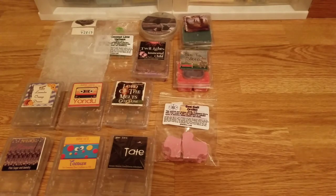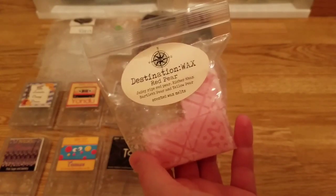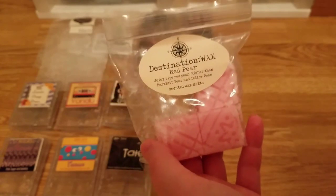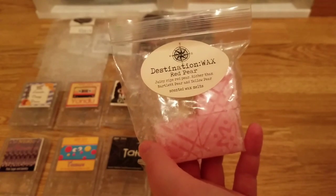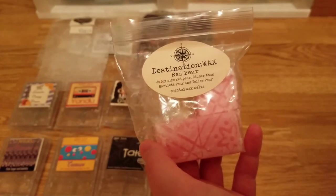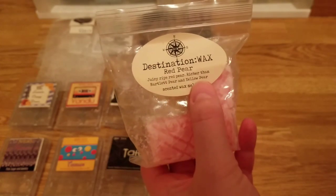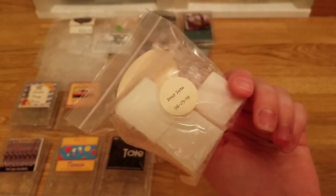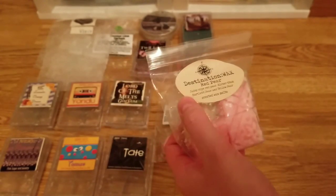Okay, I had to get a drink of water, and I need to go a lot faster. So, when I was talking about Olive from Rose Girls earlier, what I wanted to say is that it kind of reminded me of this, which is Red Pear from Destination Wax. This is pretty light to me. Originally, when I got this, I was like, oh my gosh, it smells so good. But it's really disappointing because it's not very strong, at least it hasn't been for me. This is juicy, ripe red pear, richer than barley pear and yellow pear. I think I like the yellow pear better, personally. I think I finished up a bag of this last month, and then I tried one cube of this to compare.